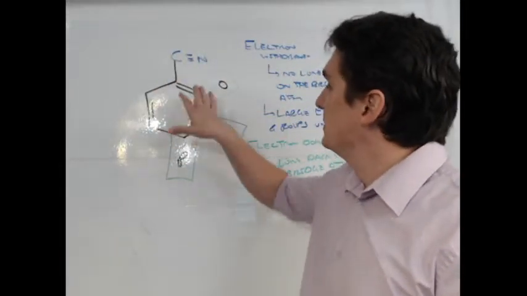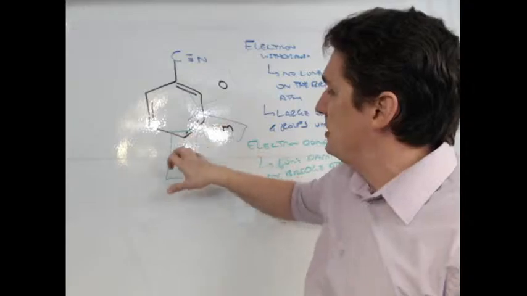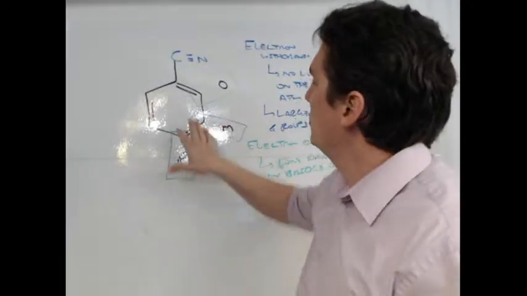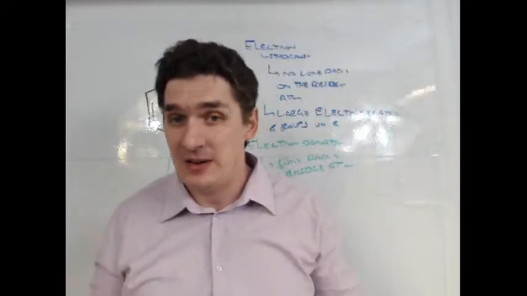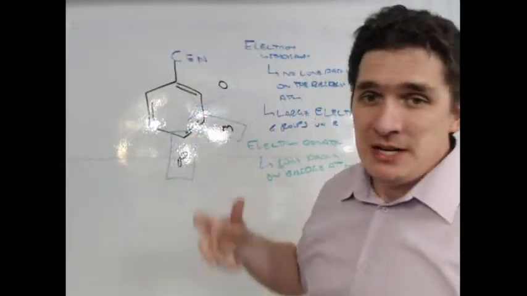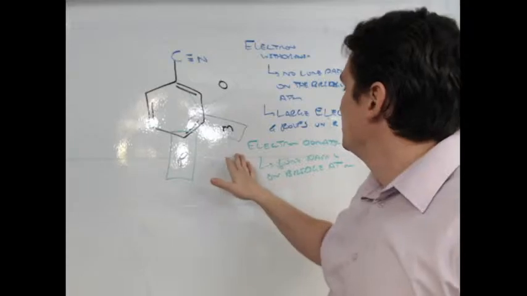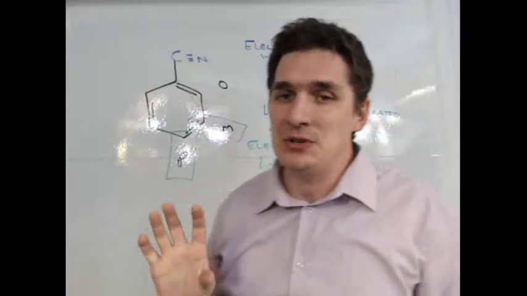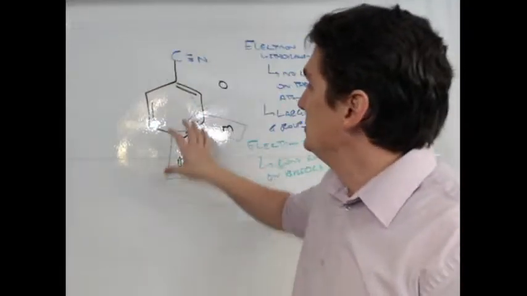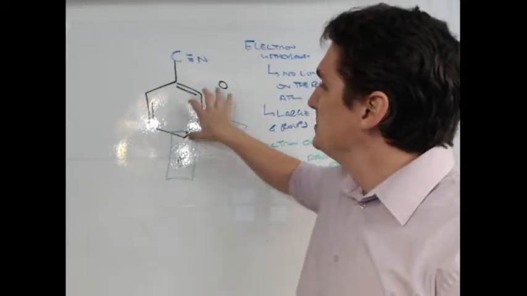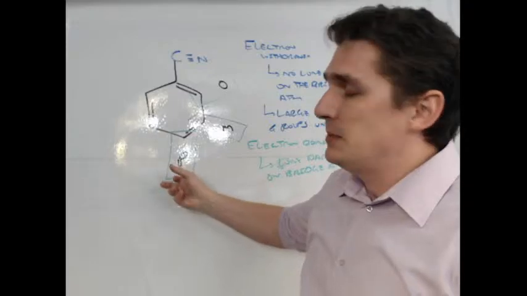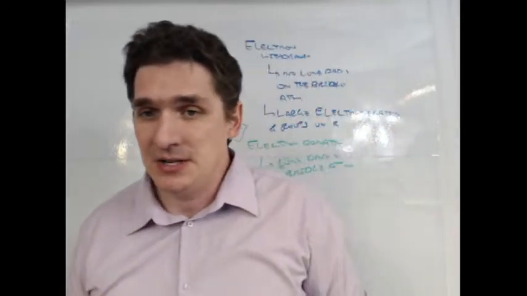So again, for a basic benzene molecule, ortho, meta, and para are all the same. What happens for electron donating groups is now we're making the ortho/para positions more favorable. So meta never changes. Doesn't matter if you have electron withdrawing or electron donating. The question is what happens to the ortho/para positions. For electron donating, these become more and more favorable. So we do get some meta substitutions, but mostly it's ortho/para. And if we're being honest with ourselves, it's mostly para because of steric effects.